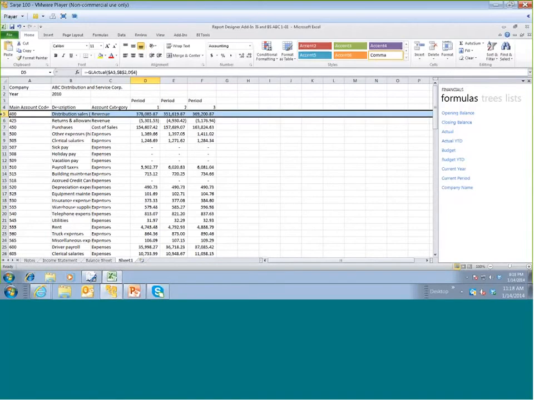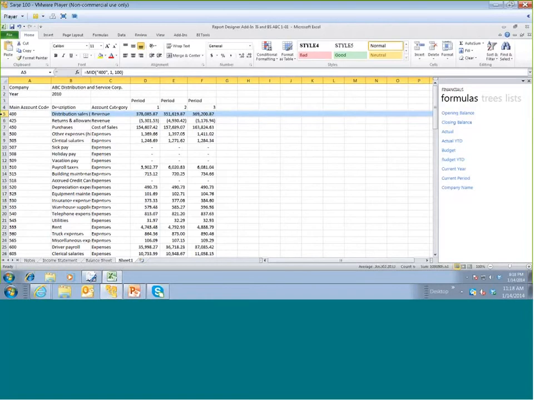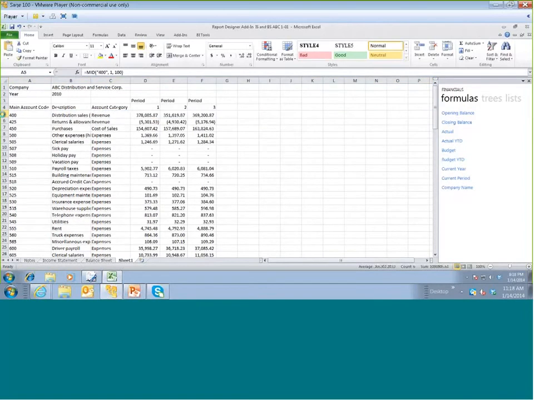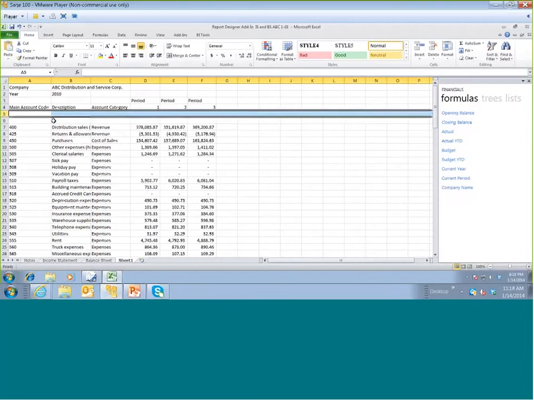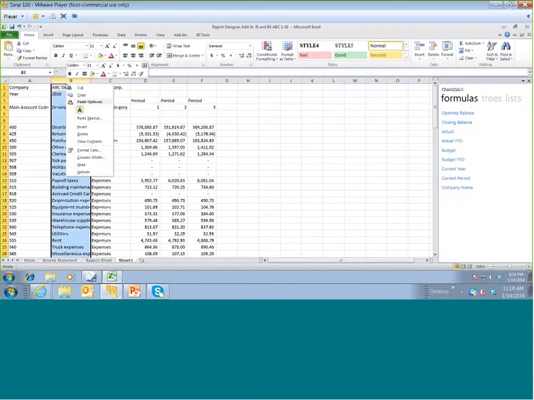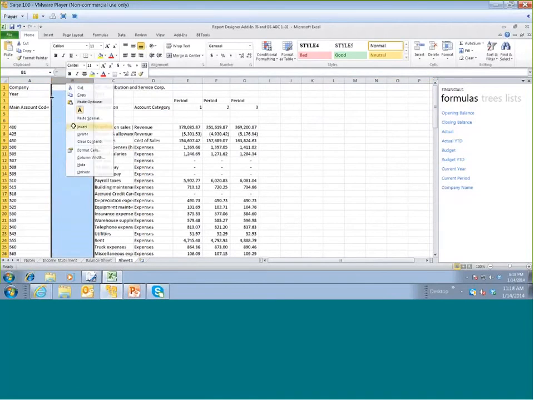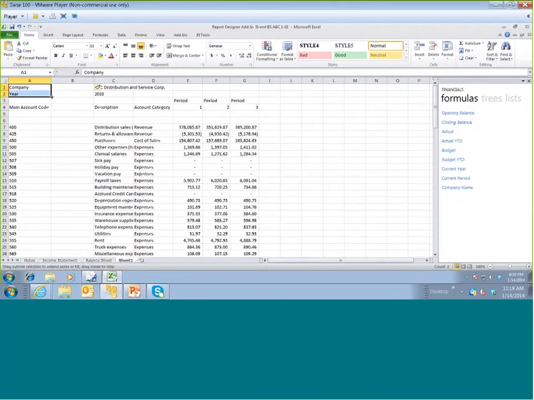Let's see, I want to go ahead and insert a column to drag some of this information over, and we want to type in our sales.